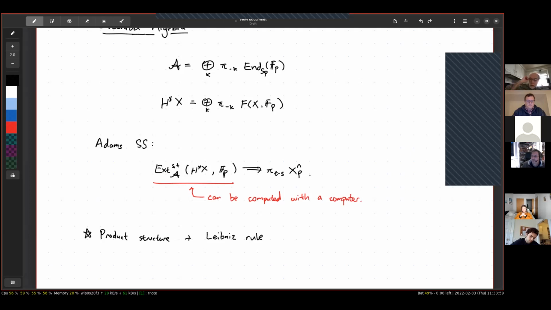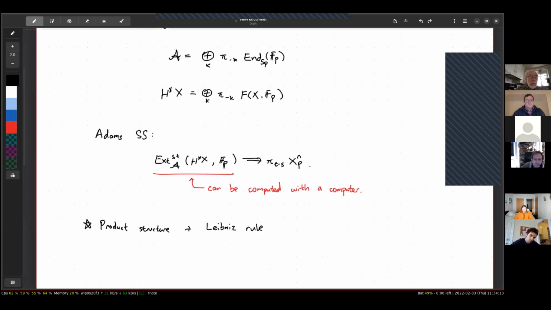If you don't have the product structure, it's just very hard to actually do calculations. You would just have to resolve each degree individually without reference to other degrees, and that's just very hard. So the product structure is the first step in being able to compute anything, but it's so ingrained that we don't think that much about it. But it's there, and if you're done with the product structure, you've exhausted all the products you can try. You can try Massey products, which the computer can also calculate, and so on.